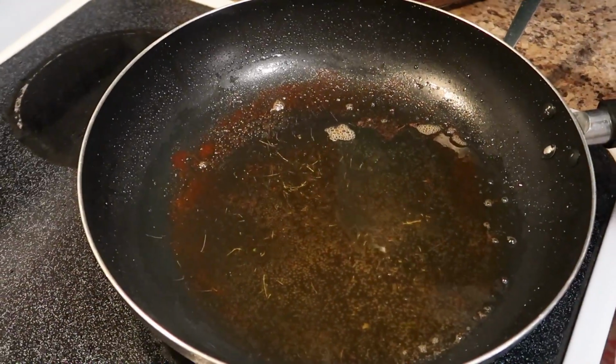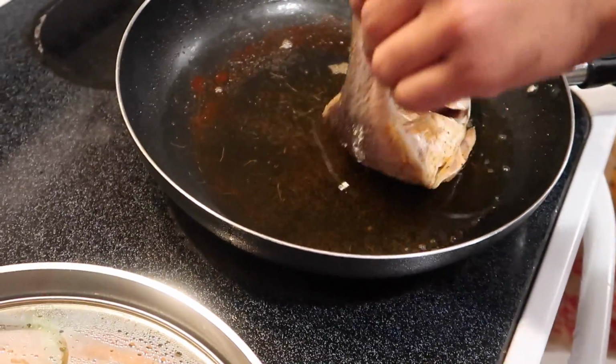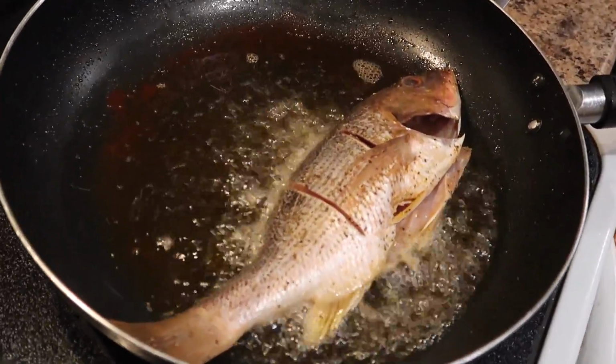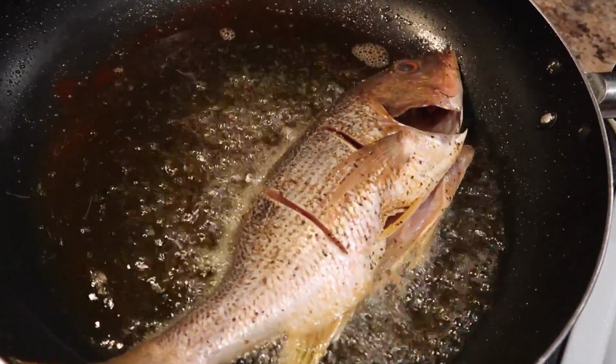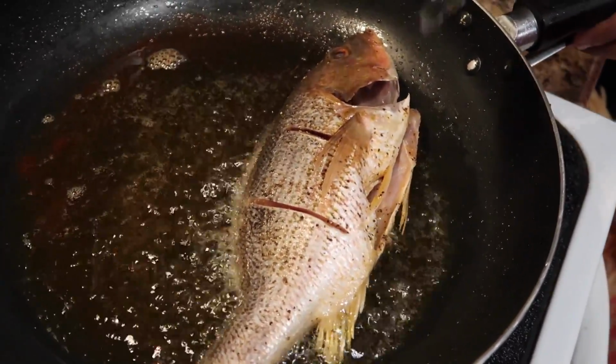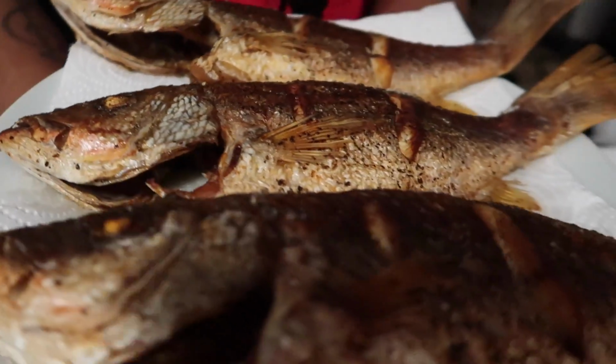Finally adding our last fish to the pot. Step back. Ooh. I'm not burning myself for no fish in my mouth. Hey guys, so our fish is finally done. Our three fishes.